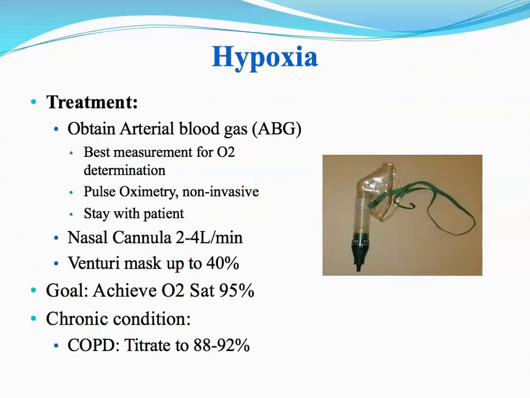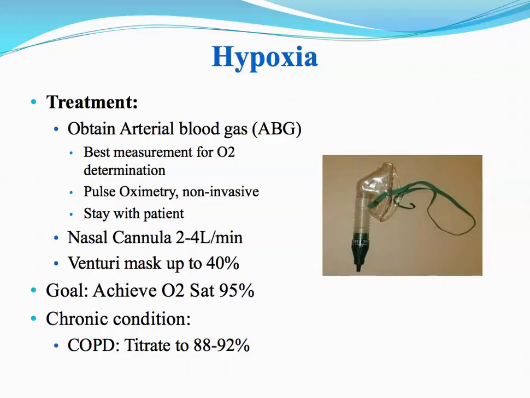If there's signs of hypoxia present, then you are going to closely monitor the pulse ox on your patient. It's non-invasive and it's something that can be done at the bedside. However, you may need to call the provider and have them order an ABG. Then RT will come and they will obtain the sample at the bedside for the ABG. You will stay with your patient if they are showing signs of hypoxia because you don't want them to decline even more. If they need oxygen, in which if they're hypoxic, they probably do, typically you're going to start off with a nasal cannula depending on how your patient's appearing as well as how low their oxygen status is.